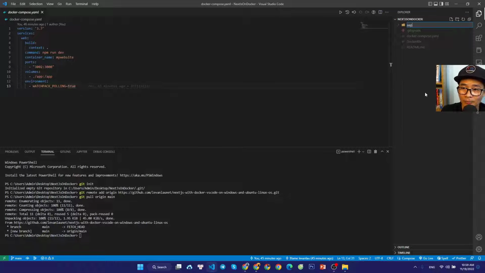This folder will contain all the source code of the NextJS project that we initialize and create here. Everything is inside the app folder.